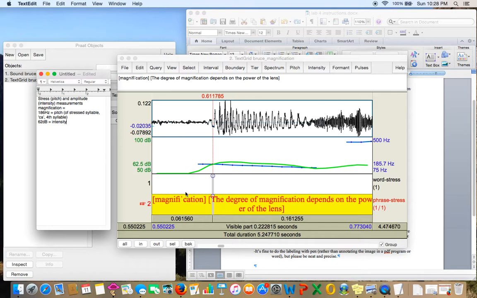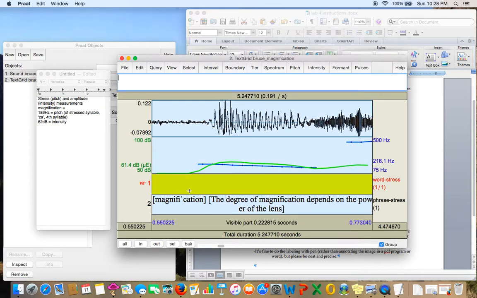So here, let's actually label, is that going to work? Yes. You don't need to do the brackets here because there's nothing that you're bracketing. It's just individual words, but we can just mark stress here too, right? Okay. All right, and then you'll write out the degree, blah blah blah, but you'll mark stress on the stressed syllables in degree, magnification, depends, and power. But that's in the word stress tier here, not the phrase stress tier.